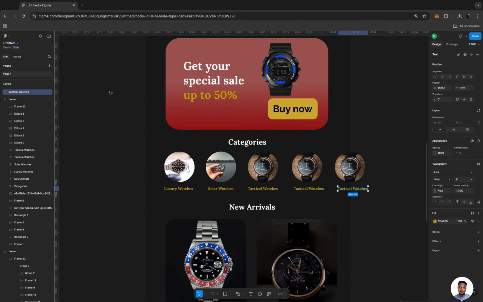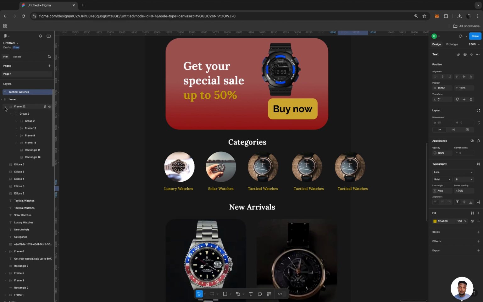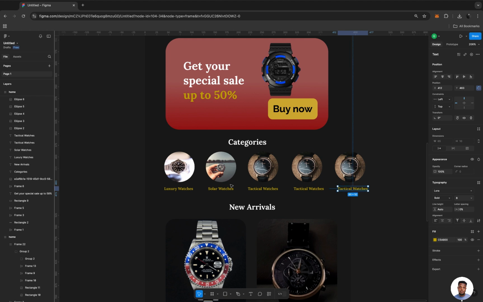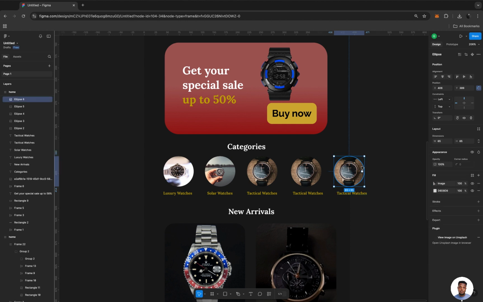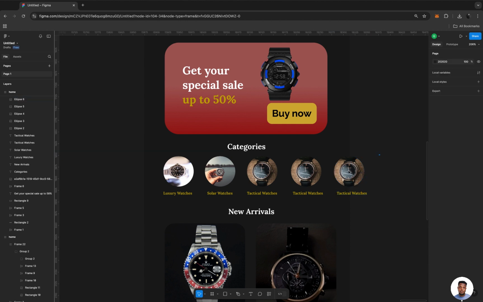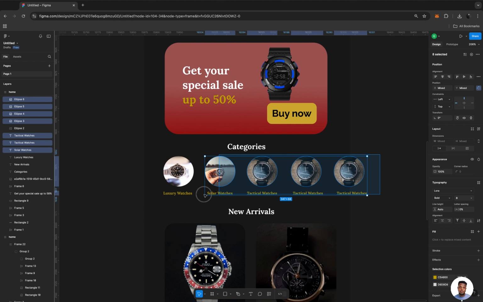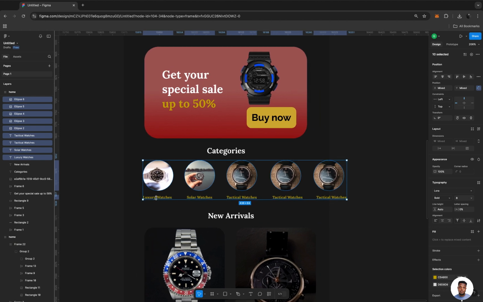Okay, great. Now here's what I'm gonna do. I'll make sure that all my items are inside my artboard, right? As you can see, this last text is not inside my artboard, so I'm going to go ahead and drag it inside my artboard. Great. Now what I'm going to do is select everything right here. Okay, select these guys. So I'll just hold down my left click and drag like this. I want to make sure that they are inside a frame.